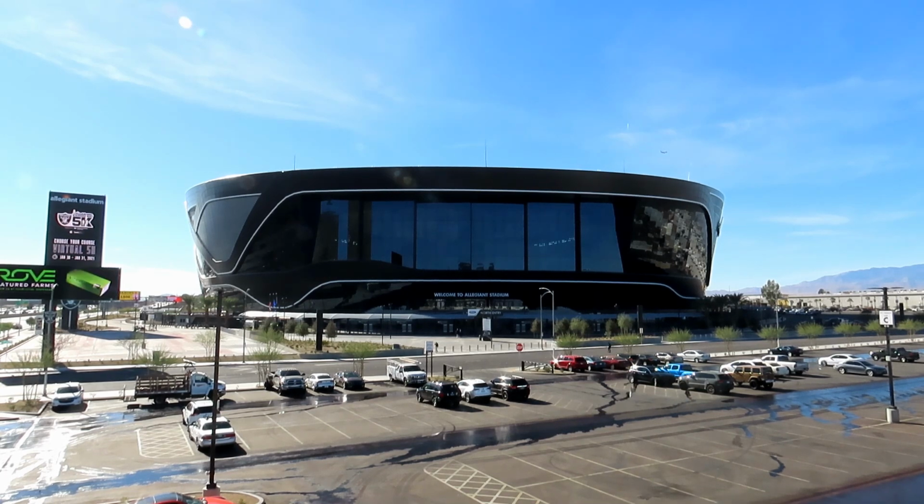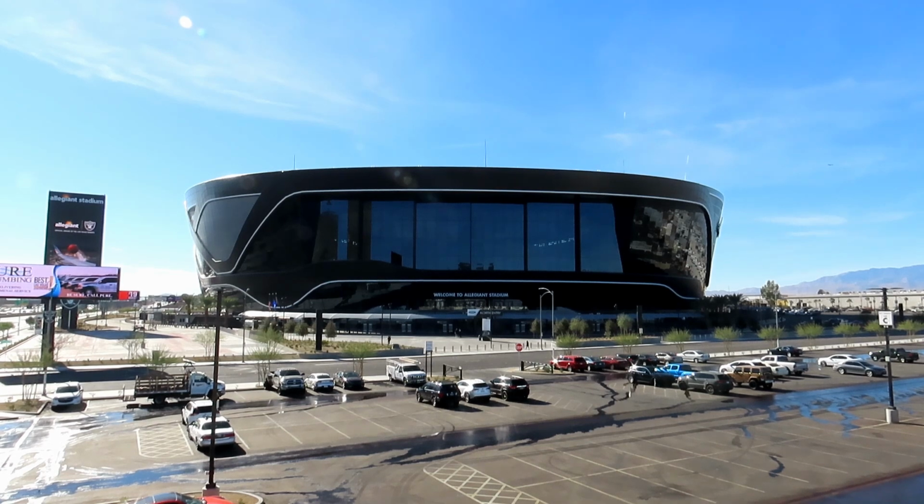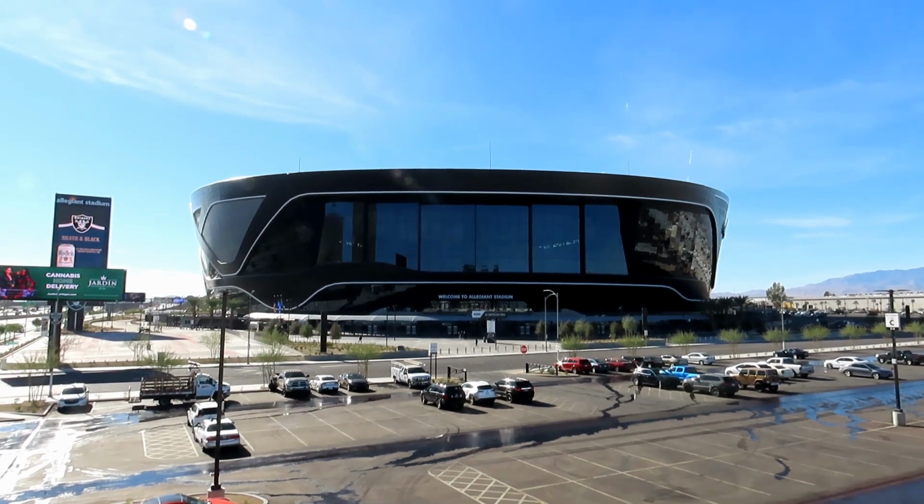So who's everybody's pick to go to the Super Bowl? Leave it in the comments. I'm curious to know. I'm really surprised with the Browns two in a row. You know, being from Ohio, that used to be the team, so I guess that's going to be the team I'm going to root for, as long as Kansas City doesn't make it. All right, so leave some comments on who you guys like.